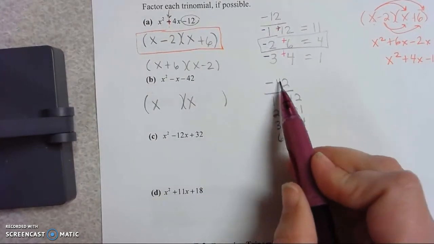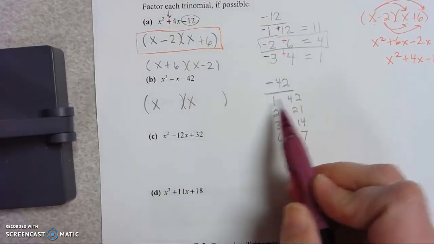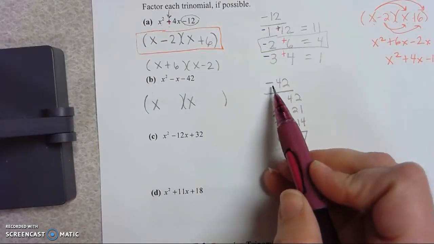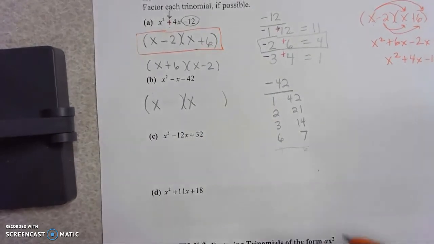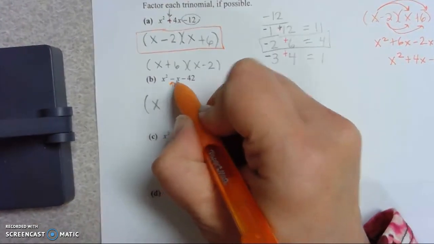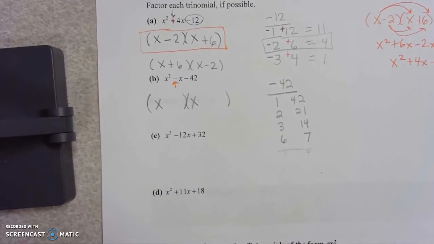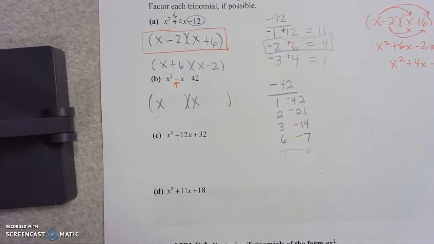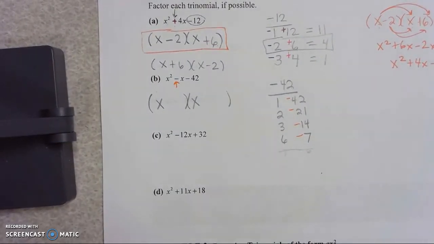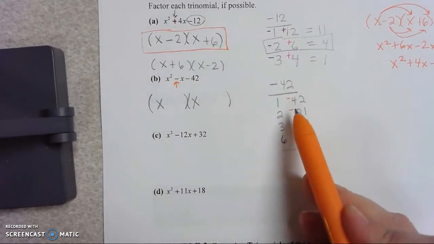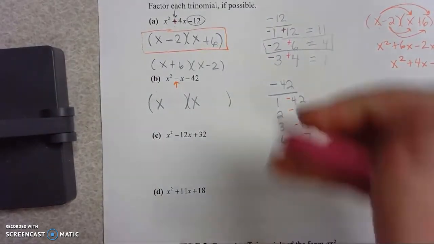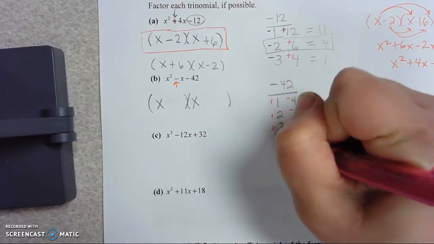Alright, now I'm looking for a negative 42. I know my signs have to be opposites. One's got to be plus and one's got to be minus to get a negative. So to determine which one is which, I look to the first operator, and that tells me the larger of the two factors is negative. So I'm going to give all the larger factors a negative sign. Because I know I need a negative, when I multiply, my signs have to be opposites. Since the larger one is negative, that means the smaller one has to be positive.